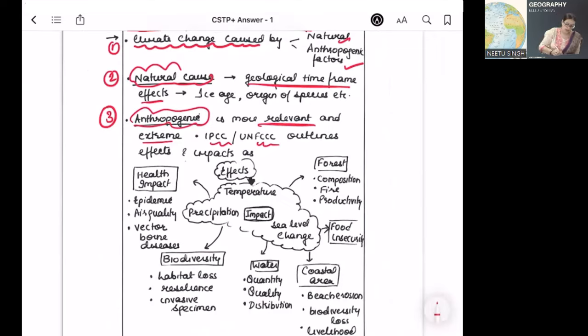And if you take that, I think this Venn diagram is excellently explaining that effects of climate change involves temperature, precipitation, sea level changes as the principal category. Precisely all of us will write about it. But they tend to generate multiple influence on forest, on food security, on coastal area, on water resources, on biodiversity, and on health. Because when I talk about food insecurity, it has to have the reference on health. Food insecurity is the principal reason why we will lose capacity, resilience of our body, and it will result into different types of ailments.